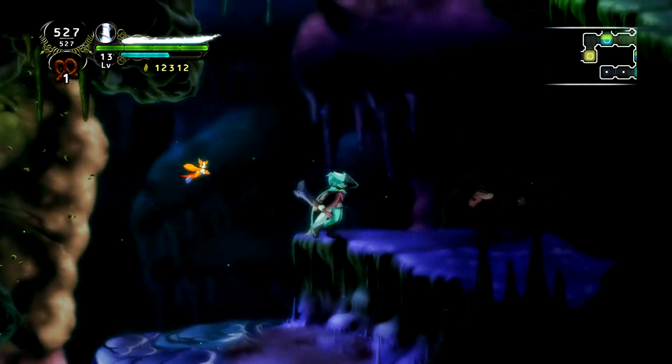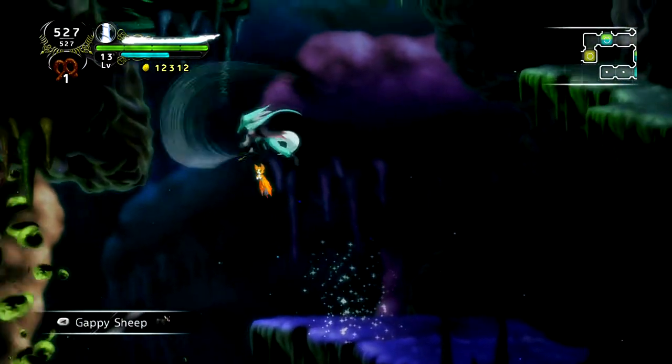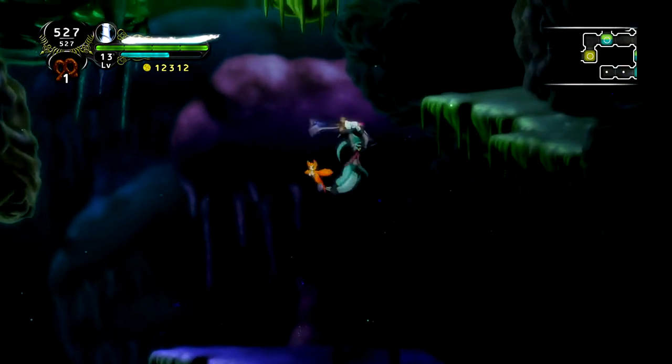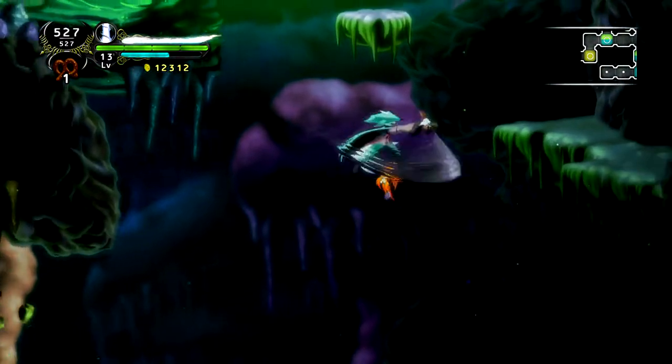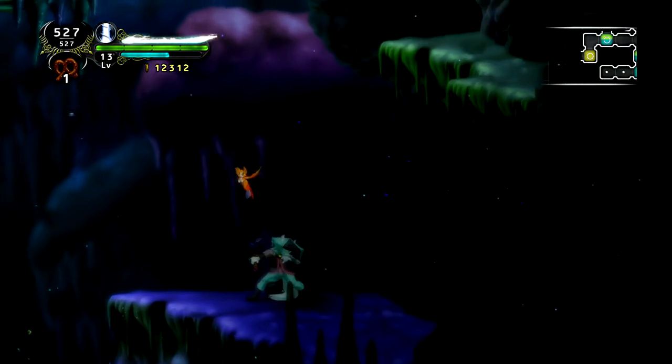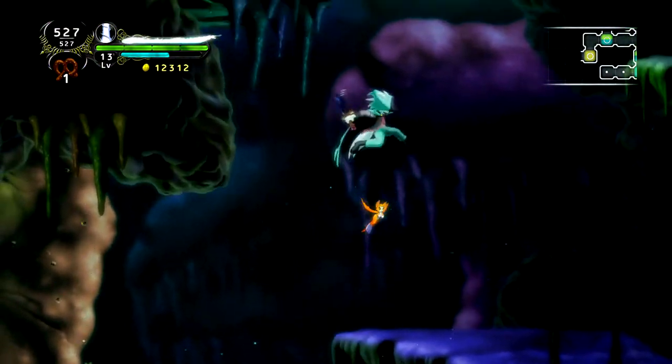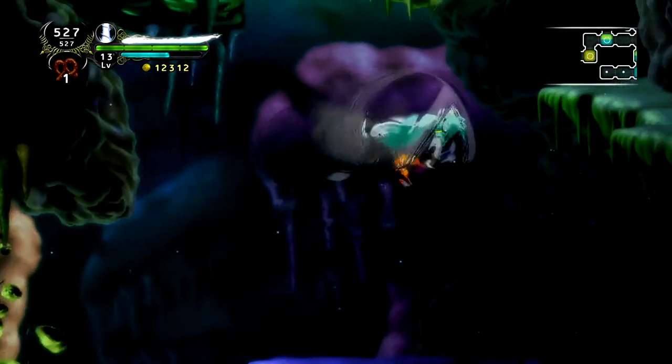Okay, so we come up around here. There's that key we can get. Oh, there's a sheep here too. I'll take that. Now, I guess we're not supposed to be able to get this, but I don't think you actually need to sequence break this to pick it up. I think you can just, like... Okay, no, I think you do, actually.